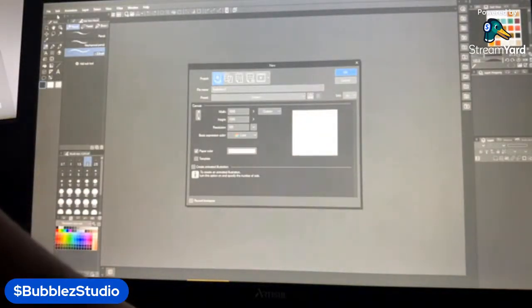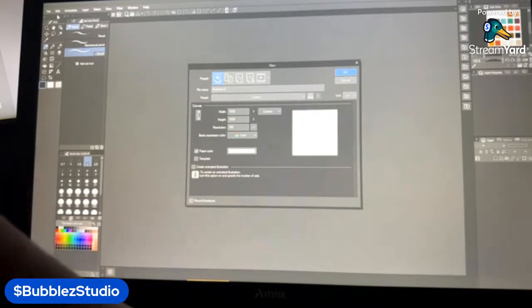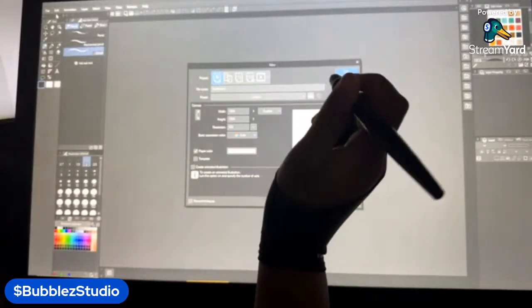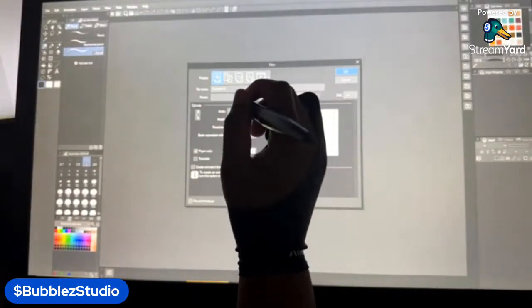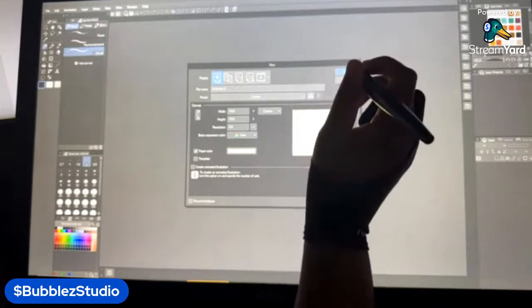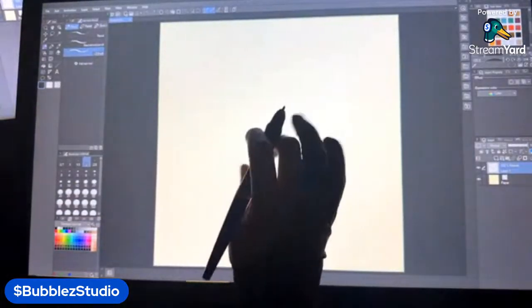I kind of want to show her in a more dynamic pose. So I guess we can keep it as a square. I don't want to go too big, so square is okay. I did that thing again.